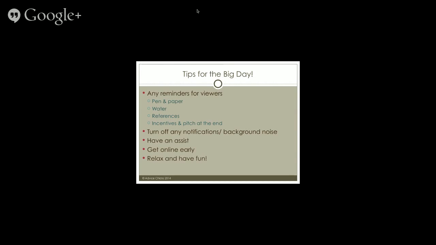Of course, when you're doing the presentation, one of the more important things is to have a conversational tone. When you are talking about something that you love, generally that passion will come out. But some people might be nervous doing the presentations. Once you get a couple under your belt, that's not going to be such a big factor. But it's very important to relax and have fun. You want your viewers to actually enjoy the presentation, and that energy will convey.